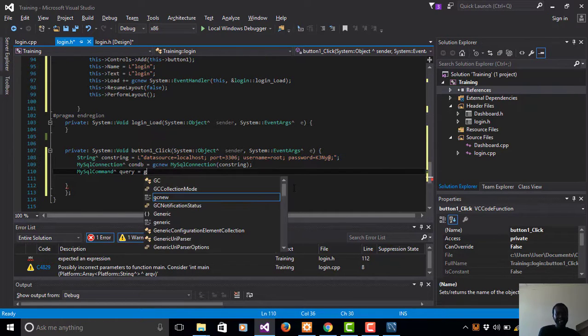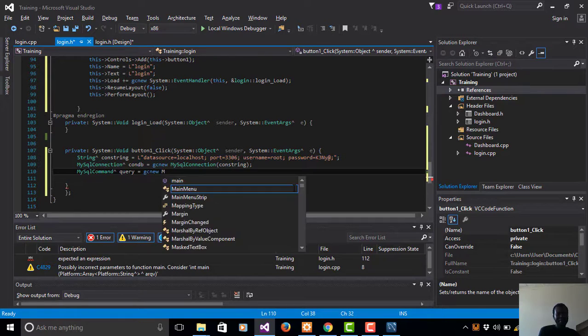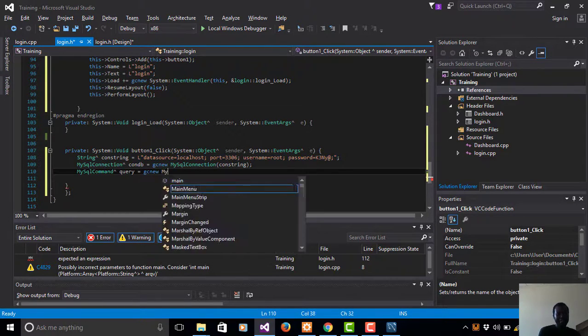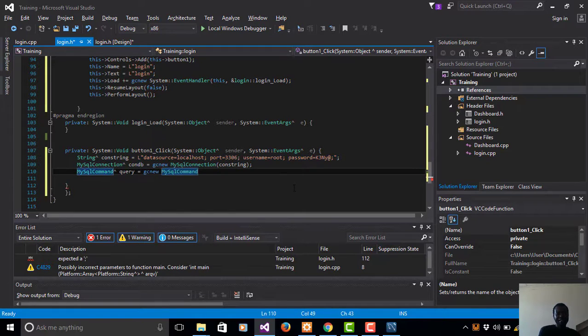we'll do gc new again, gc new MySQL command, and then in here I will write the query and then pass in my connection. That's now the connection to the database.